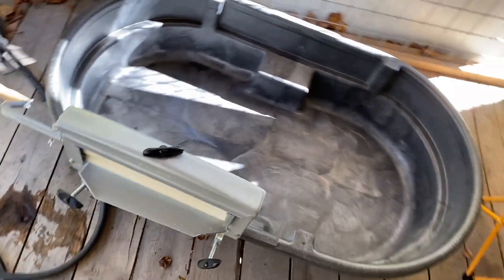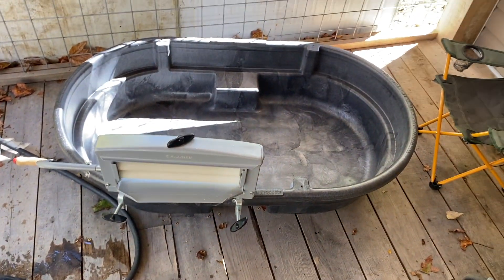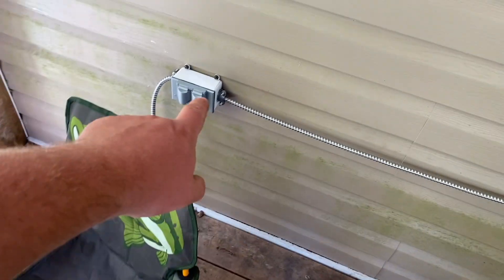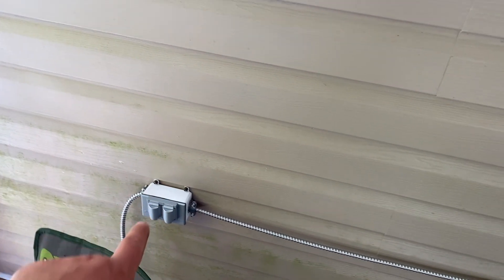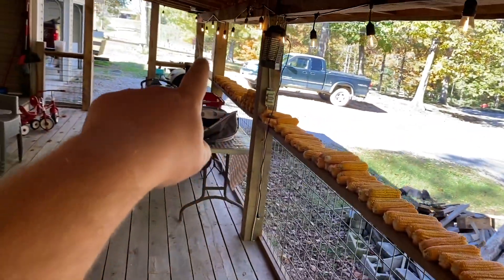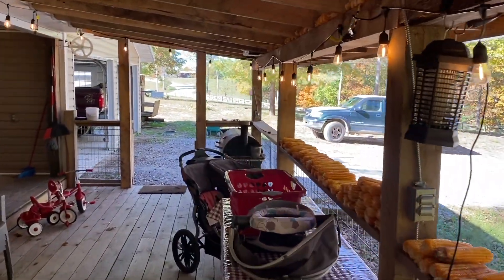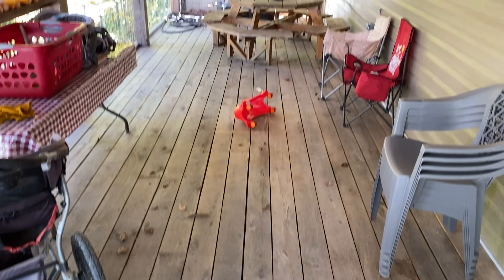She punches the clothes and then wrings them. I need to make her some sawhorses because this wringer isn't super steady, so that's kind of unhandy — I've got more work to do there. I ran power out here through the laundry room window. There's a receptacle on the wall, so I just punched a hole through the wall with a drill bit, ran a wire through, and put a receptacle here and one over there. That goes under the porch to that one, then I've got one here and another one on the end post.